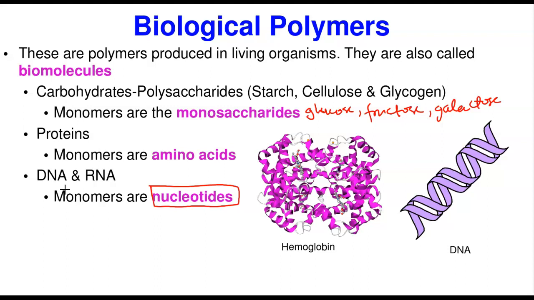For example, hemoglobin is a common protein — or polypeptide — found in the body, playing an important role in the transport of oxygen. DNA is a double-stranded helix made up of two strands of nucleotide units coiled around each other. You must know these biological polymers, their names, and their monomeric units, as they will be very relevant when we get to the biochemistry part of this class. With that, we've come to the end of this lecture. Thank you for listening!